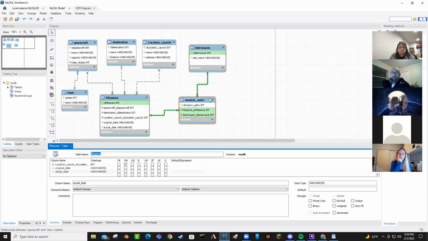So I've got to have this table here that links the mission and the astronaut names, because this is one-to-many and this is one-to-many, which means these 2 tables together are many-to-many. Many astronauts will be on one mission. Many missions will have the same astronaut, right? So I can't just have astronaut 1, astronaut 2, astronaut 3 here. I need to have this here, okay? So there you go, you're about halfway. So does everyone see how that flowed? I know I went really fast and I apologize. We'll be doing a number of these over the course of the semester.